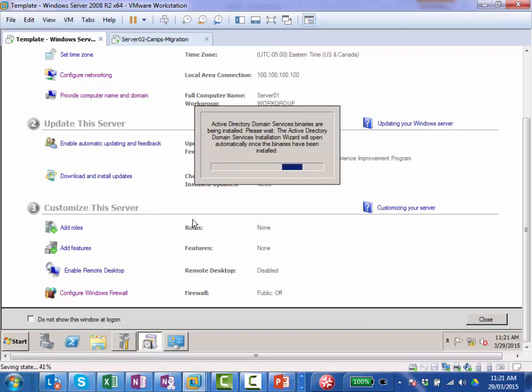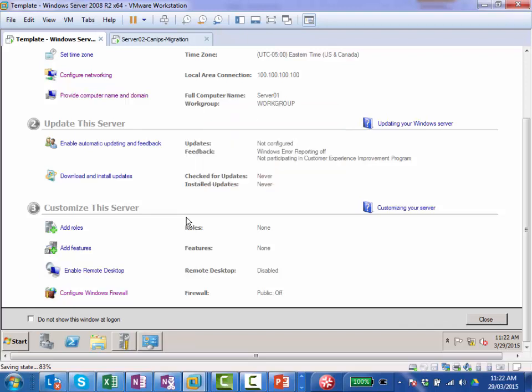So ADSI Edit is one tool we can use to access schema.